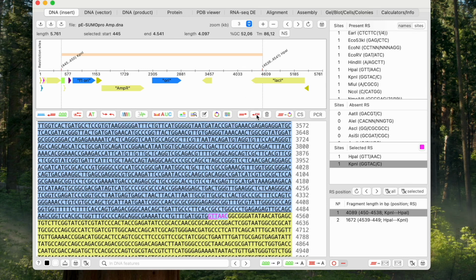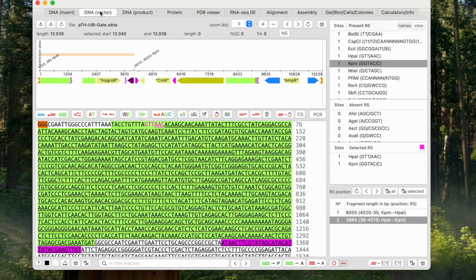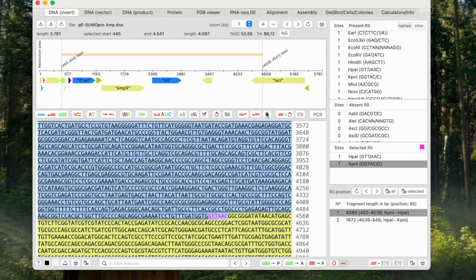If we press this button, then we will have the reverse complement sequence, and the orientation of features also will be modified, because we know that the vector has opposite orientation for these two cloning sites. In this case, we will use this button for copying the reverse complement sequence together with features.